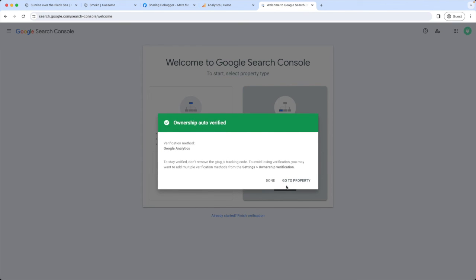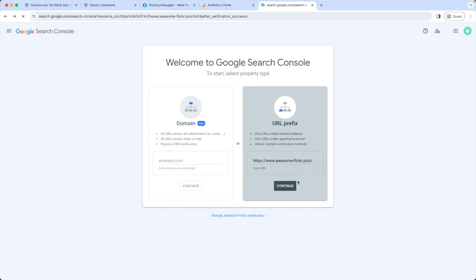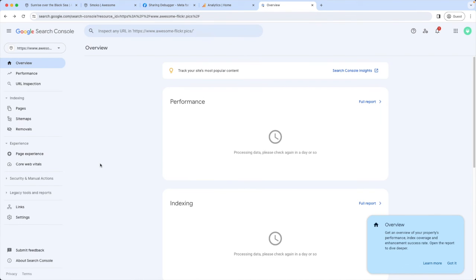Because we just created a Google Analytics account for this website, we were automatically verified here, and we can go to the property. So here we can see the performance of our website on Google search. Again, the data collection will take some time. Give it a day or so.